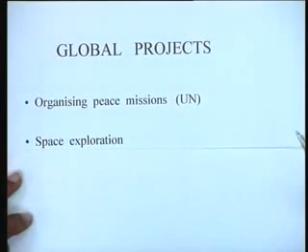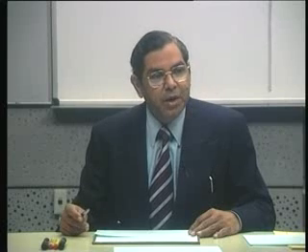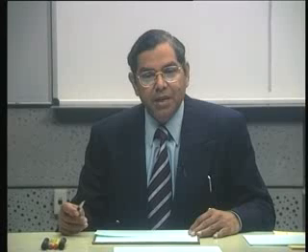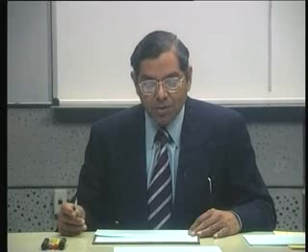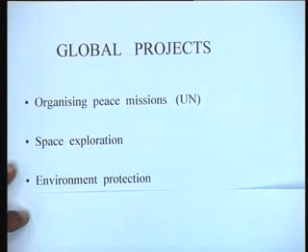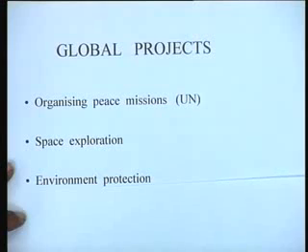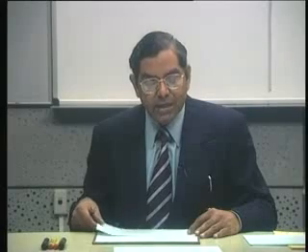Space exploration is again an instance of a global project. I mean, most space explorations need not necessarily be done by only the United States or only by Russia. There could be collaborative ventures, and they are very massive, major projects like rendezvous in space of certain vehicles and carrying out certain repairs of space vehicles. These are again instances of global projects which are carried out at that level. Then environment protection is again an instance of a situation where either individual countries or countries together in a group could collaborate to make sure that, for instance, the ozone layer is not disturbed, or various other things. So these are all instances of projects which are done at a global level.